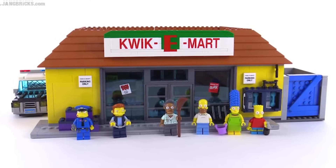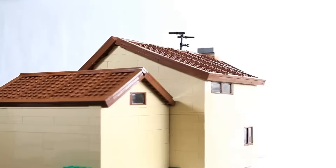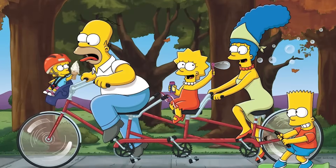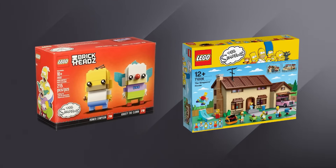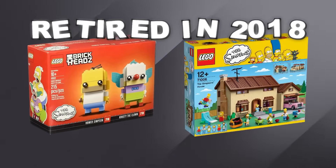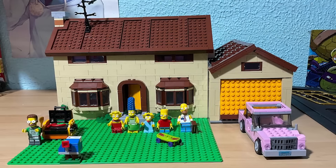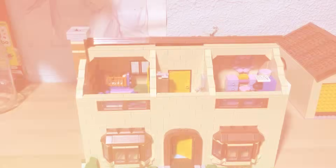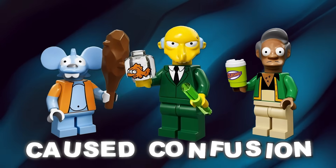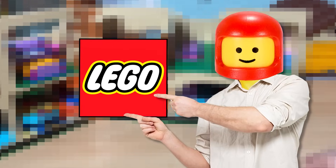Remember that Simpsons minifigure from before? That one is actually real — LEGO Simpsons was a real LEGO theme once upon a time, and it lasted for four whole years. LEGO released a lot of sets and minifigures under the theme, and since the Simpsons is so popular, a lot of people bought them. This was all the way back in 2014, and the Simpsons theme has been retired since 2018 — that's six years ago. Since then, a lot of knockoff manufacturers have been making everything from LEGO Simpsons: loads of sets and a bunch of minifigures. Since LEGO Simpsons was actually a thing, these knockoffs definitely deserve to be banned — they've caused a lot of confusion, making some people think LEGO Simpsons never actually existed.